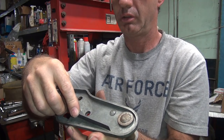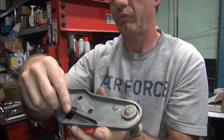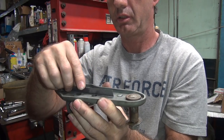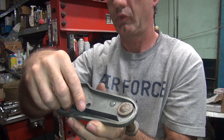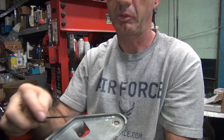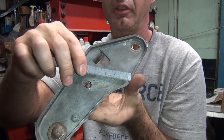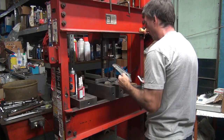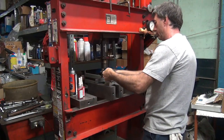Okay. So get kind of an idea where it needs to bend at. Find the worst spot and bend it there. This appears to be worse bent right at the angle like this. So that's the angle I want to try to bend it at. So we gotta figure out how we're gonna make it bend in that area.